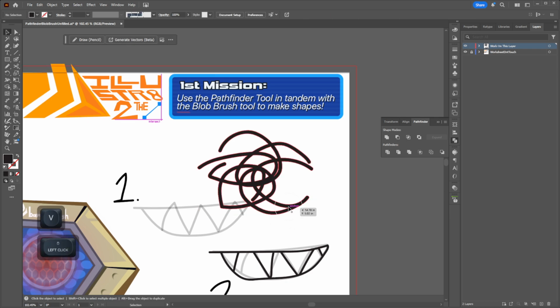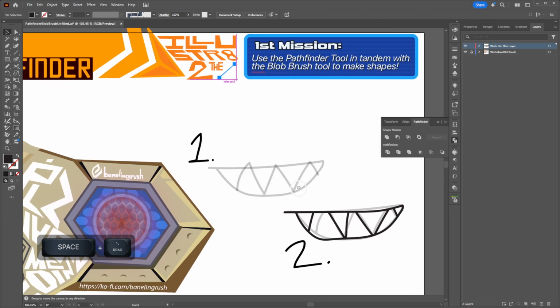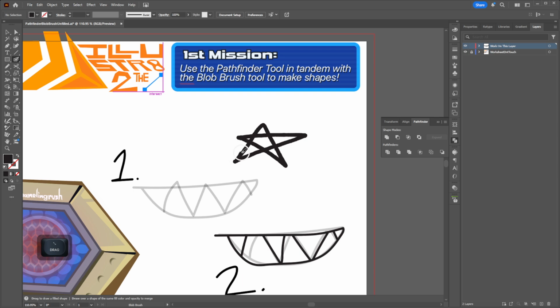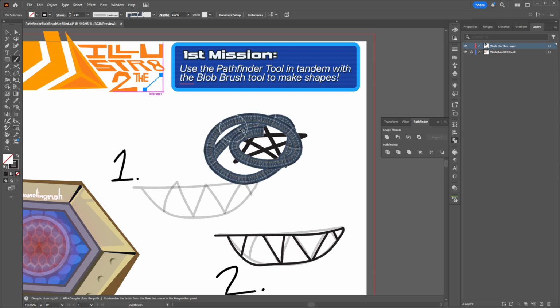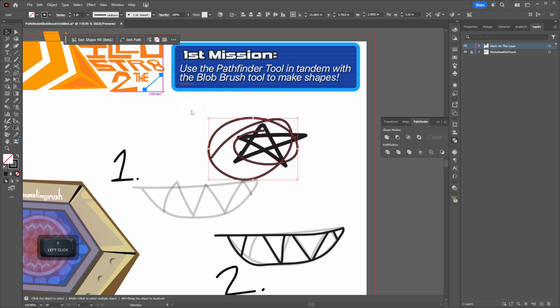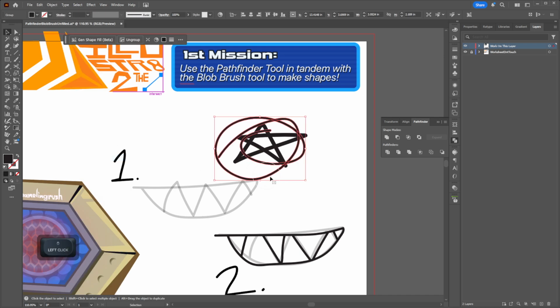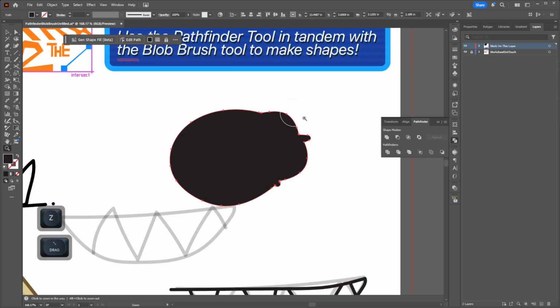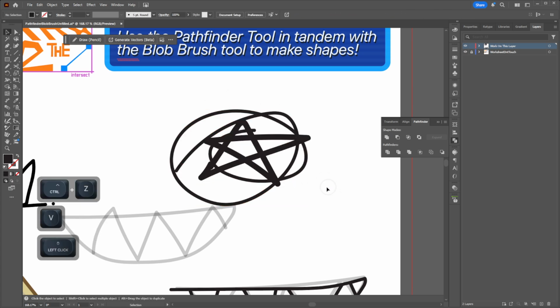Now, I want you to go and get familiar with all of this stuff. Recreate this, make something else, make a little drawing, do a little star or something, and then just play around with it a bit. Expand stuff. Get used to expanding stuff a lot. Combine this stuff or divide it. Cut stuff out of each other. You can unite this all into one shape and it's just going to make the outline. You don't really want to do that.